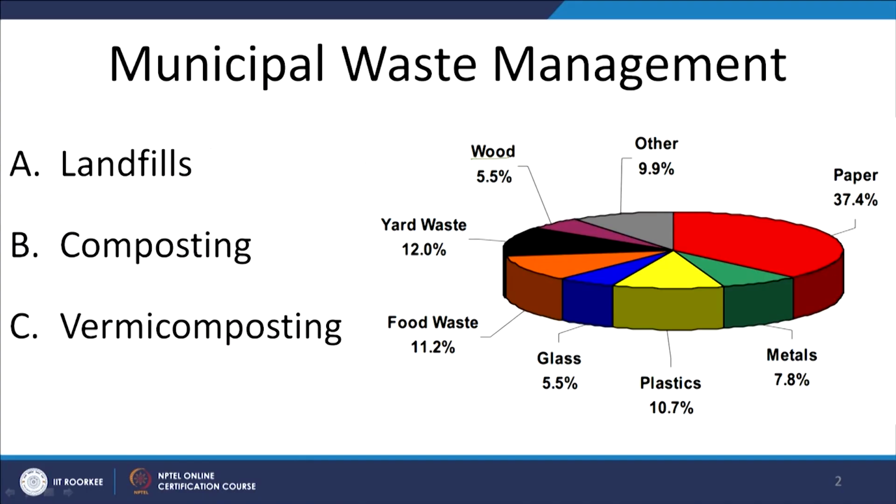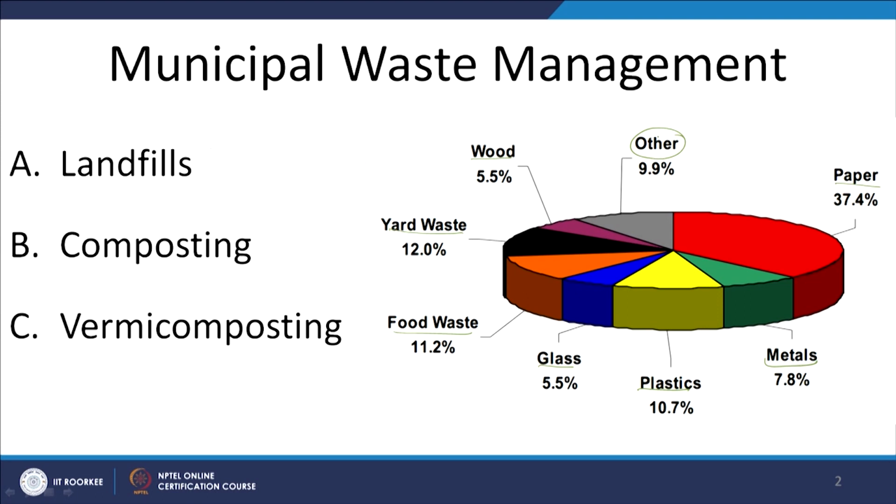So, the municipal waste that is generated might consist of wood. These are the parts of trees that have dropped down, let's say in a storm, or have been cut. It could include paper. These are the output of educational institutions or offices. It will have metals, plastics, glass, food waste, yard waste. Yard waste is everything else we generate in the house, and then we have a portion of other.